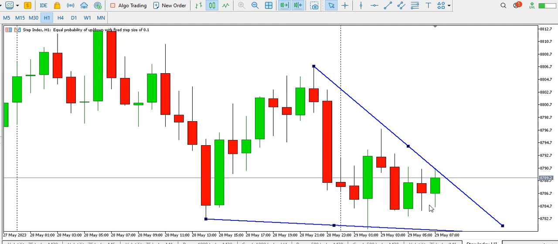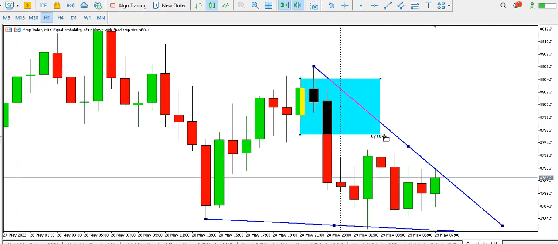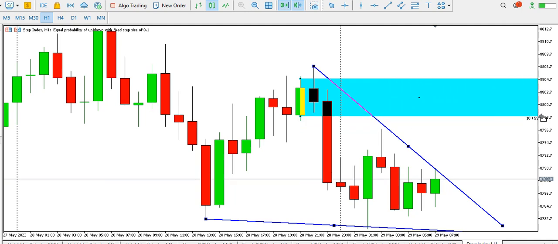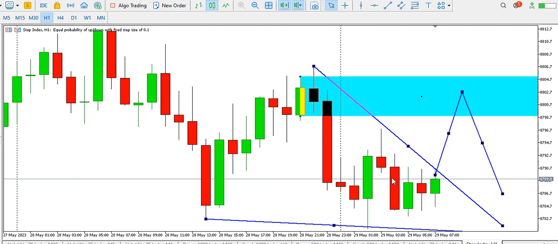So we have this triangle. Price might likely break to the upside. If price breaks to the upside, we have this resistance, this order block that might serve as resistance for price to continue in a range. So if price breaks to the top, we might see price dropping for price to continue in a range, and we might end up seeing a triple bottom where price now starts to go up.